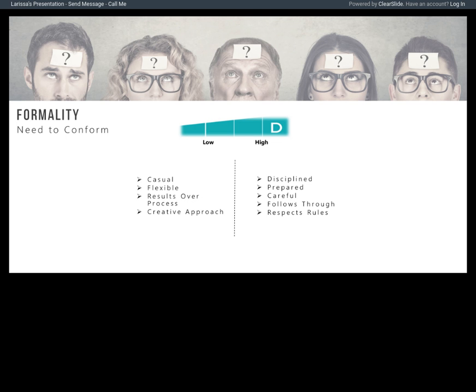What's interesting about this is it's a little bit of an indicator for our details as well. Everyone can have a focus on details. So when you say I'm a detail-oriented person, some people's detail orientation is only on what's important to them, and for some people it's on all of the details. So understanding which one of those you are will probably tell you where your formality lies on your graph.